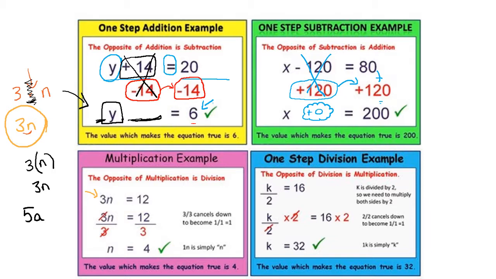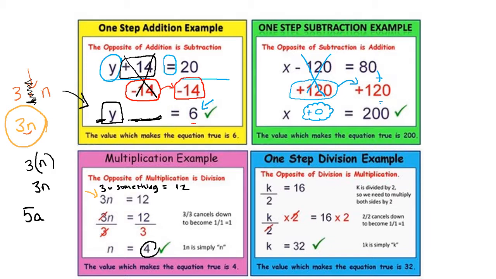Okay, so let's go back to our purple example. 3n equals 12. This means 3 times n, something, right? 3 times something, number that we don't know, is equal to 12. So think in your head, 3 times what is 12? Well, I know it's 4, right? They've got the answer down there. But let's figure out how to write that down in our example.